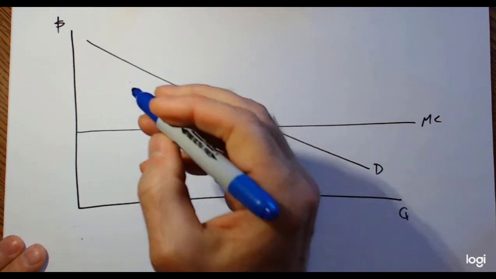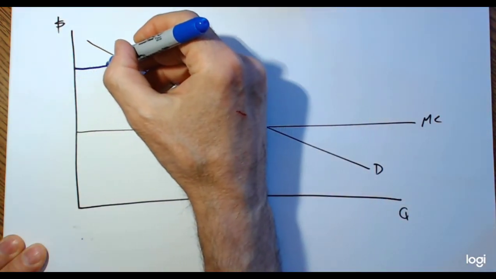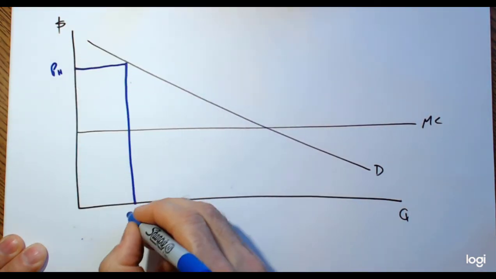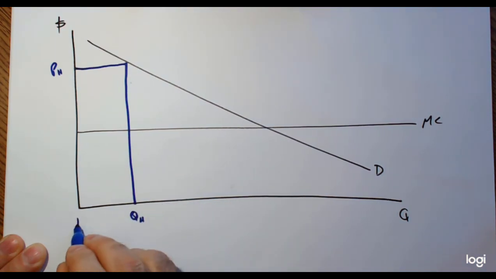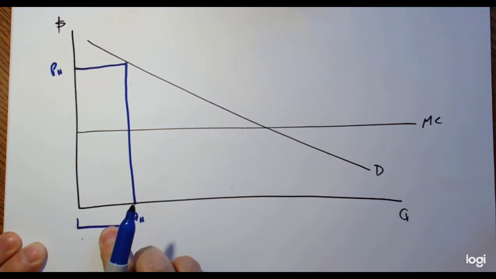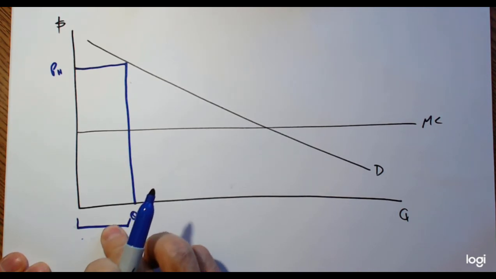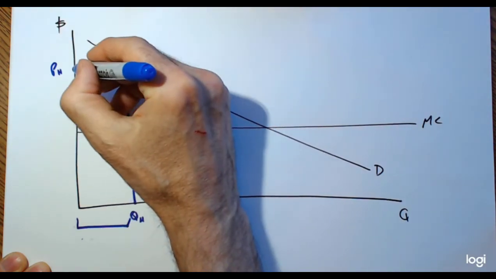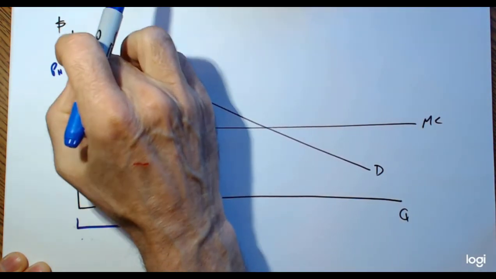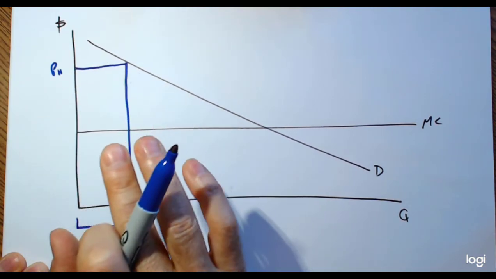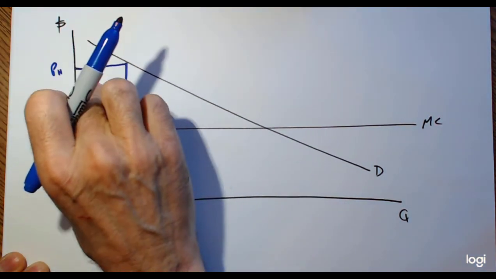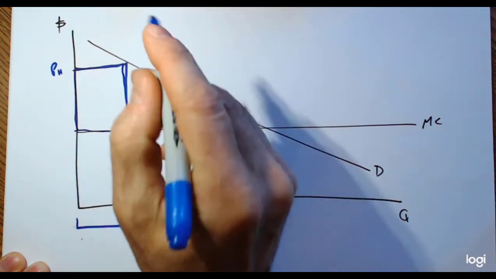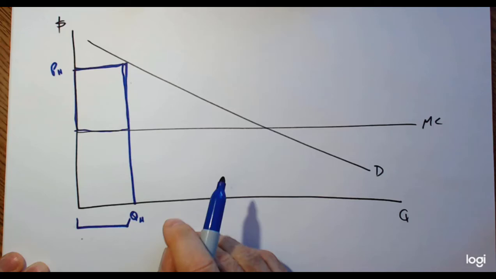So let's look at it here. Let's assume there's a high price, and we'll call it PH for a high price. And this is quantity high. And here are the sales to high-priced people with a very high willingness to pay. This will be consumer surplus here because this is the price being charged. This will be consumer surplus. This will be producer surplus. But I don't want to really get at surplus here. This square right here will be profits. That's what I want to get at. Right here. So that's the profits associated with these high-priced people.